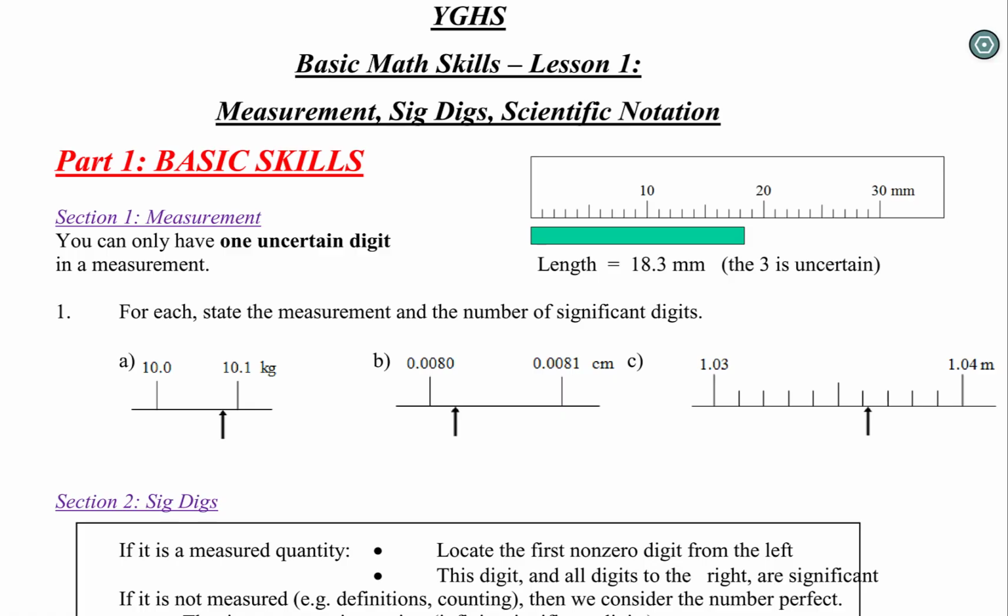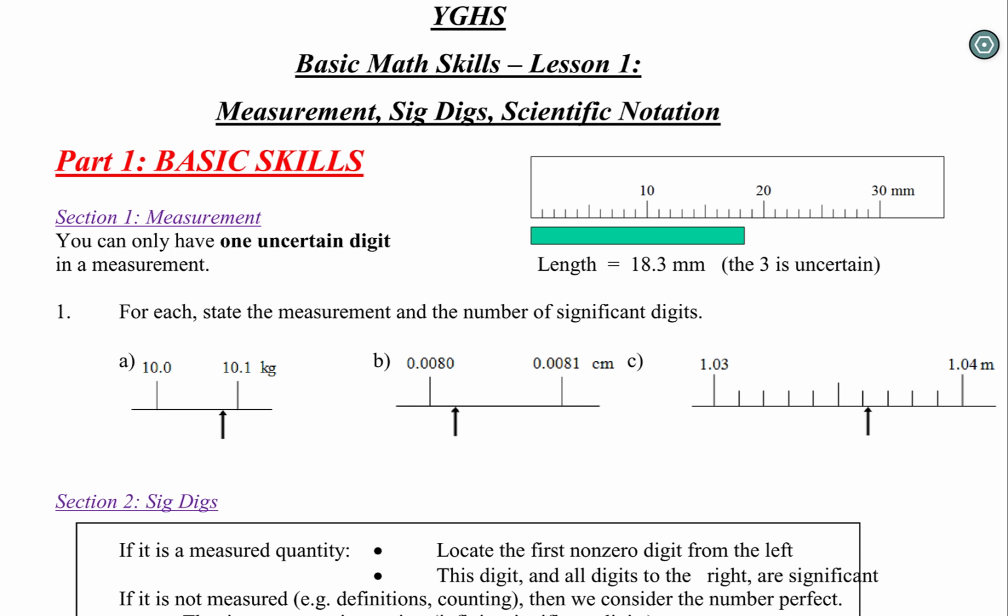In today's lesson, we are going to do some basic math skills before we get into the unit of physics. These math skills we will learn over the next few lessons will apply to many science courses, whether it's bio, chem, physics, or general science, even mathematics. You will come across these different skills many times, and it is important that we get a good foundation to build upon. In section 1, we're going to look at measurements, and then we'll look onto significant digits, as well as scientific notation and some basic arithmetic.